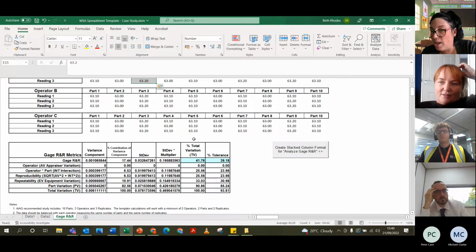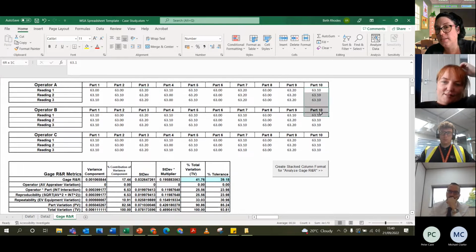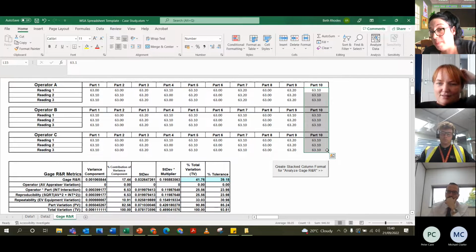So therefore, it gives you bias, doesn't it? Yeah. It makes it biased because you're going to look at it and look at part number 10. You're never going to think, oh, I've got 65, but they got 63, so I'll still write my answer. And how rare is it that you're going to get 3 parts measured by 3 people 3 times, all exactly the same result?